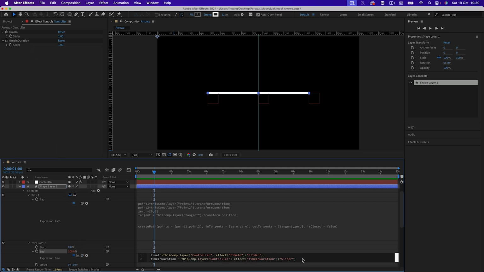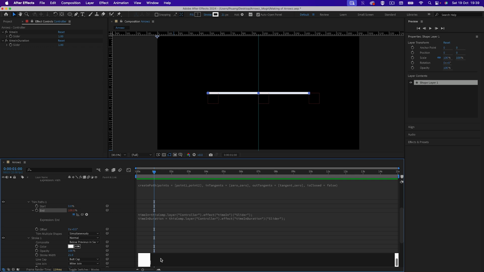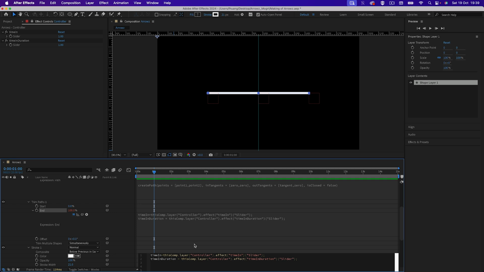And then here I'm going to use linear. Linear expression. Basically, the first attribute is what you want to control. So I want to control the time.